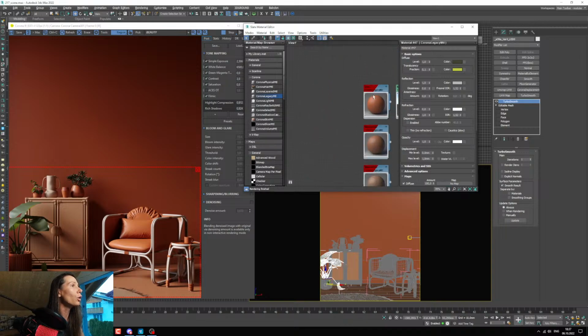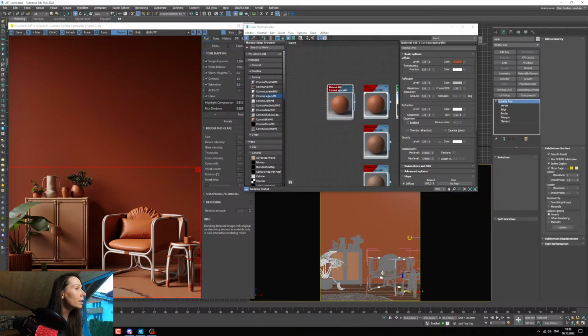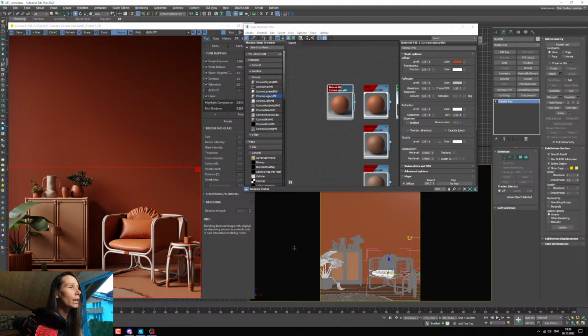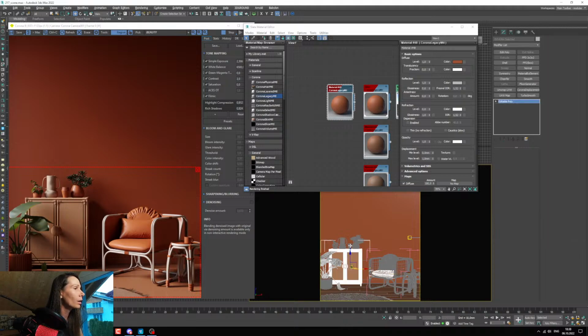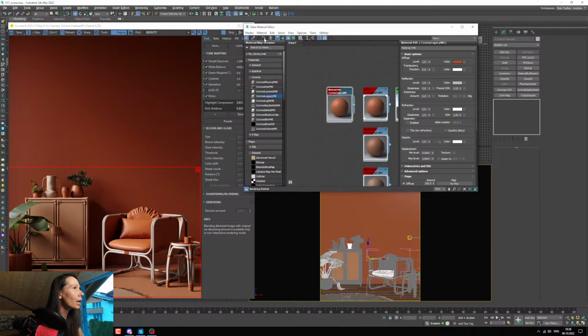Okay, I'll just make a copy of the base material because this one is closer to what I want to get. So I need the pillow and probably the vase. Well, it's best to assign different materials, so you won't get confused in the future when you start to customize the main parameters of the material. But well, for now we can do that, I think.